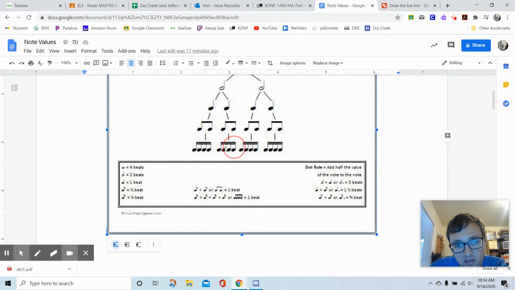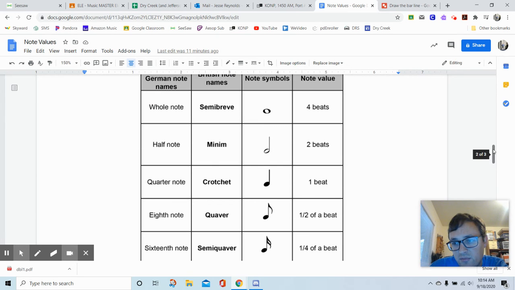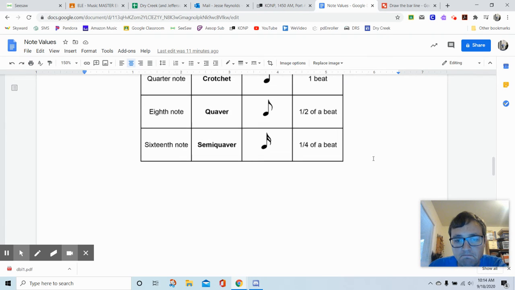Okay, so this is kind of leading us to having some kind of math. It's not really hard math. It's just kind of counting. And whenever you're learning music, one of the most important things that you learn how to do is to count music. We all know how to tap our toes to the beat. We've done that before. But now, as we tap our toe, can we put numbers there? Can we count? And so that's one of the things we're going to be learning in today's assignment.